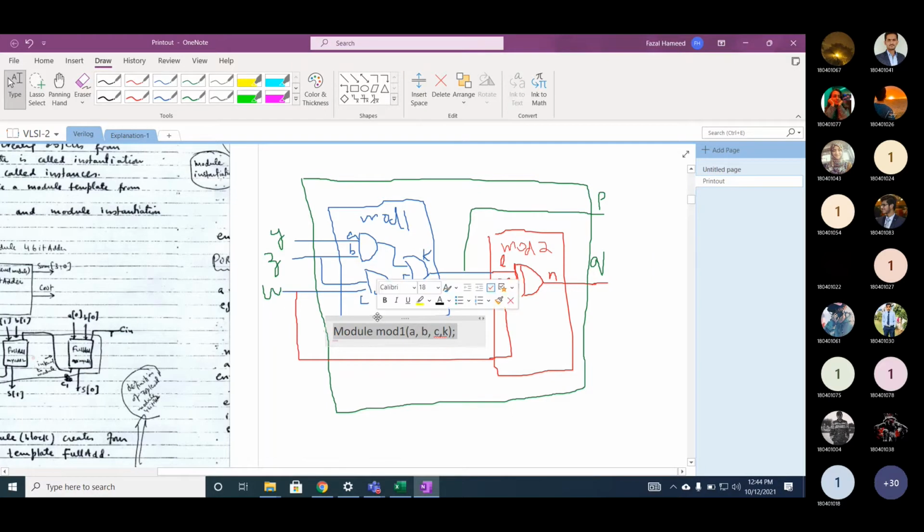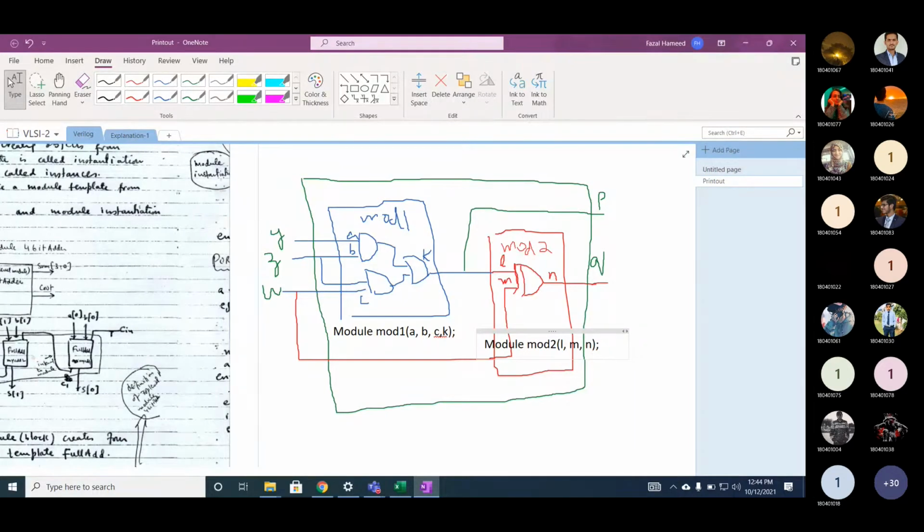So what should be the template for module 2? Let's assume the template for module 2 looks like this: module 2 with L, M, N. We are not going into the internal detail of how the internals will look, we are just looking from the external: what are L, M, and N?